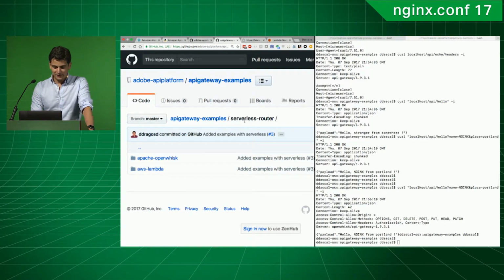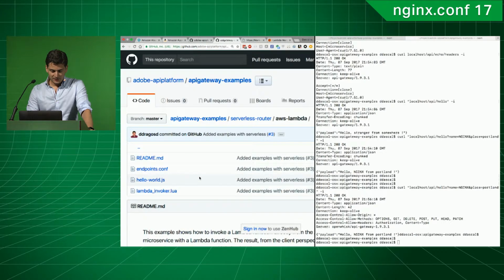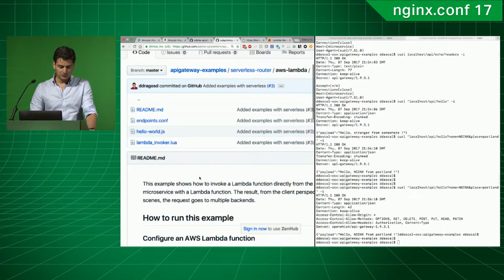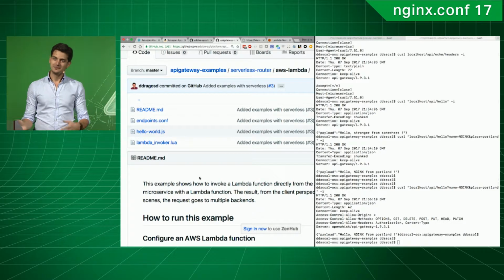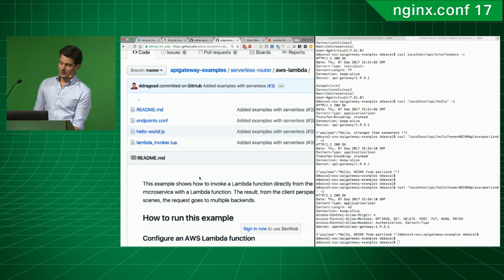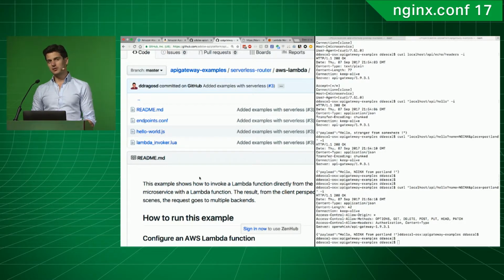So I have two examples here. The first example, I said we're going to deploy a function in Amazon Lambda, and then we're going to configure it in NGINX. So NGINX is going to become a function router and is going to invoke this action directly. The way it works is that at Adobe, we wrote this mini Lua SDK for Amazon years ago, like 3 years ago. We did this initially because we needed to invoke KMS and SNS, and then later we added Kinesis and Lambda.